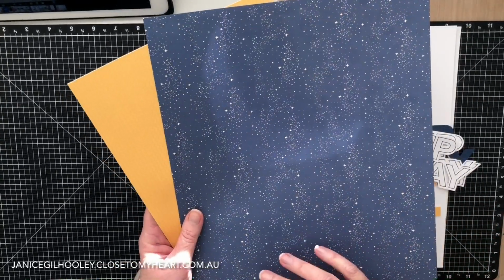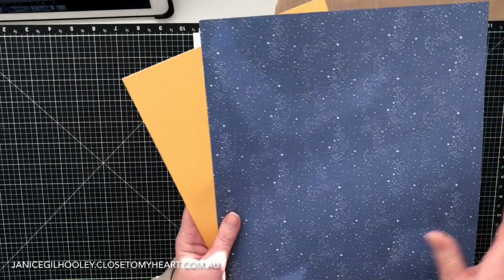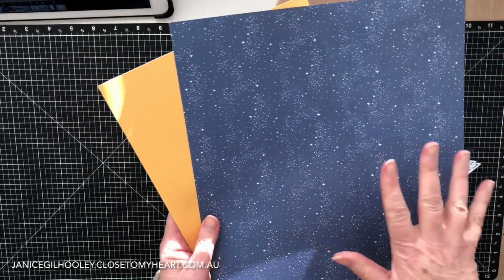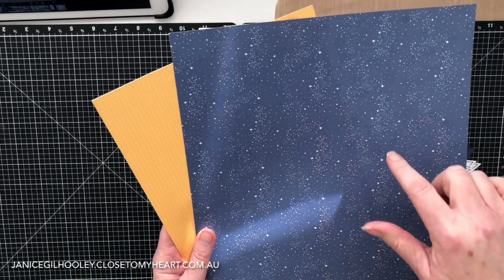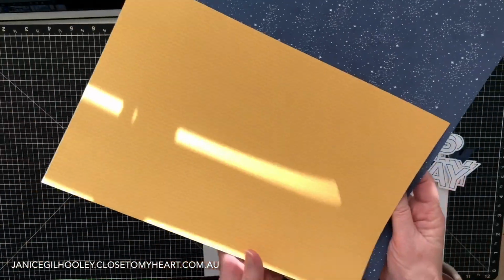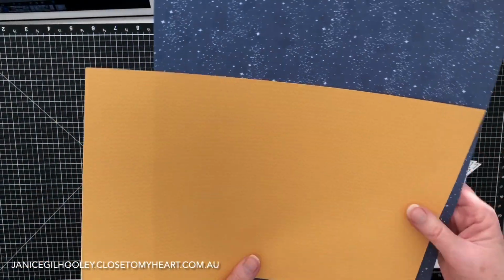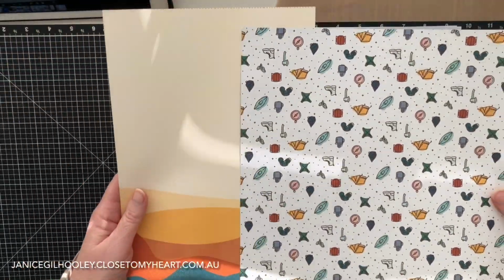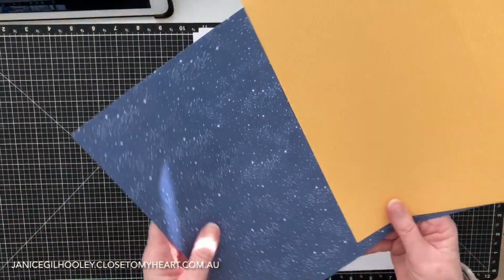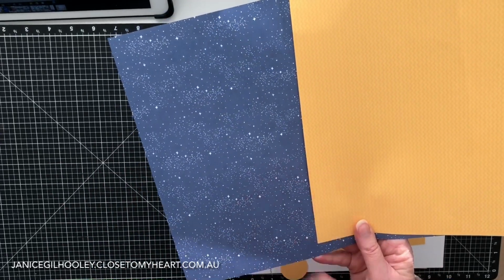page. The papers that I'm using are these two here, the sapphire and the canary patterns. This one is like a night sky for outdoors, but when I looked at it, I thought it would make really good balloons. And this one here has a chevron on it, a very subtle chevron. You'll see from the other side of these papers that they are very outdoorsy and they're very suited for outdoor pages here too, but I thought it would be fun to make a birthday celebration with them.